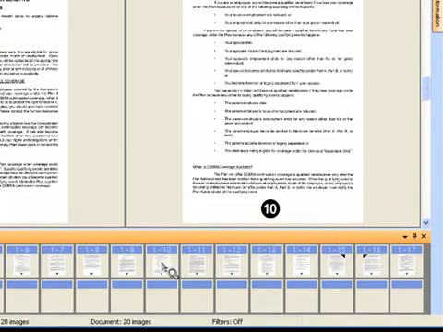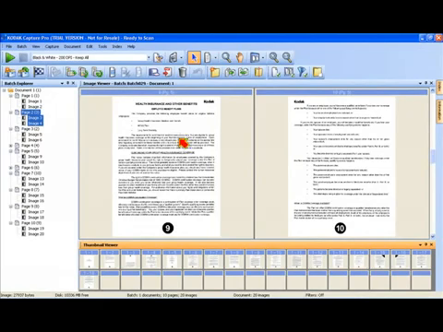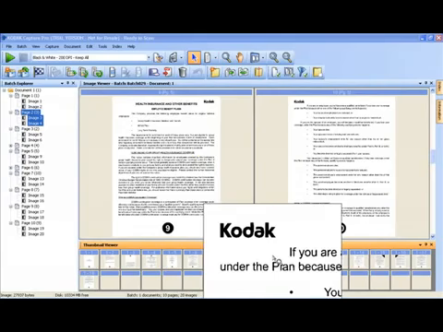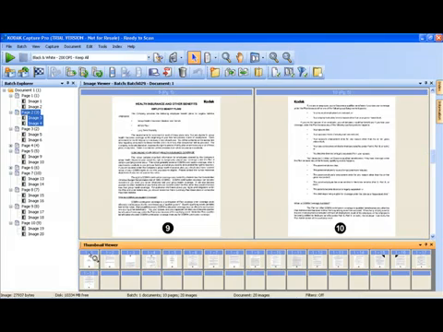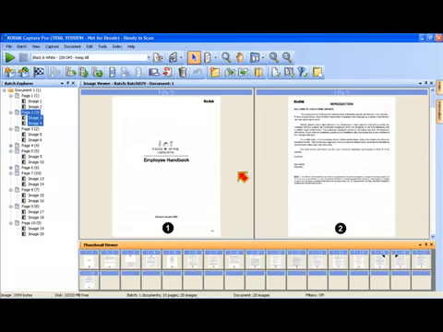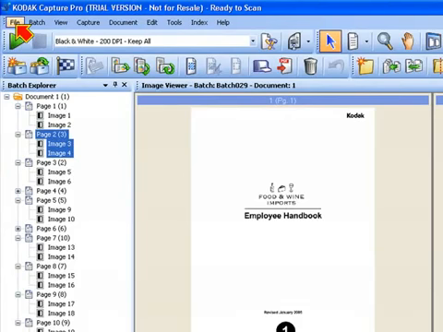Notice that the icon, when I'm in the thumbnail viewer, automatically changes to the magnifying glass. So let's say that I have the selector tool in the main image viewer. As soon as I move my mouse into the thumbnail viewer, the icon changes to the magnifying glass. This means that if I left click and hold on any image in the thumbnail viewer, it will zoom in and magnify that image. And that could be the indicator that I'm really interested in seeing that page larger in my image viewer. That's the page I want to actually navigate to. So again, if I click on the first image of the document, it'll navigate the image viewer to that image.